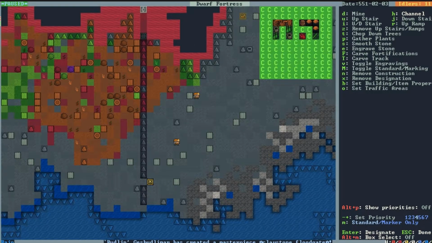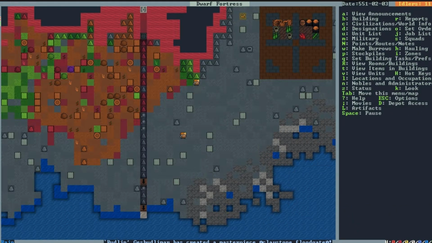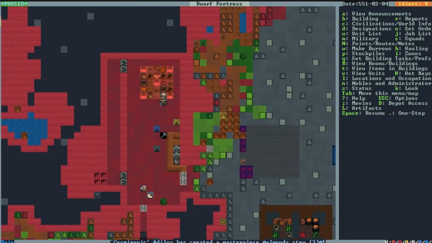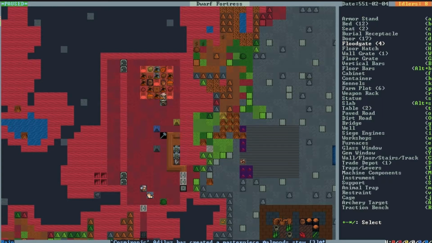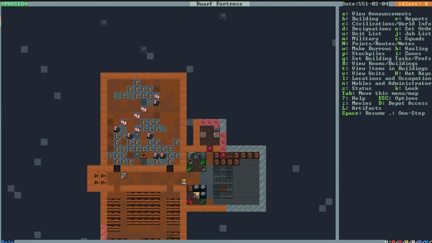Rudlin has created a masterpiece floodgate. That's very nice. That'll give the elves something nice to look at while they get horribly murdered by me. Oh, and Cosmoronic has created masterpiece almond stew. So good job, dwarves churning out the masterpieces here. We're going to build, well, this is the legendary, amazing masterpiece floodgate, which we're going to put right at the fortress entrance, because we're proud of it. And we're proud of Rudlin for this beautiful construction.